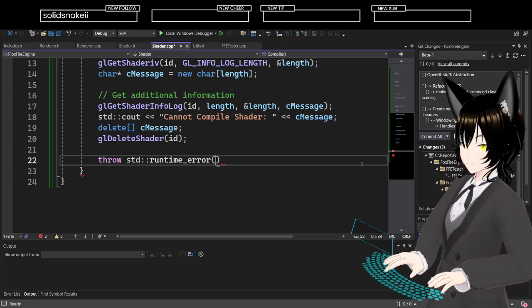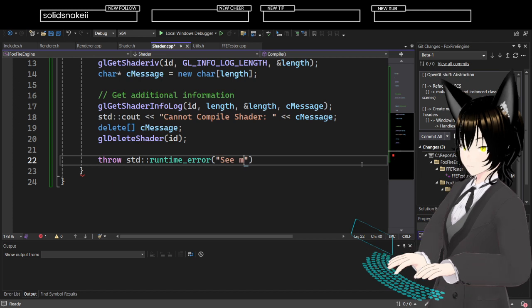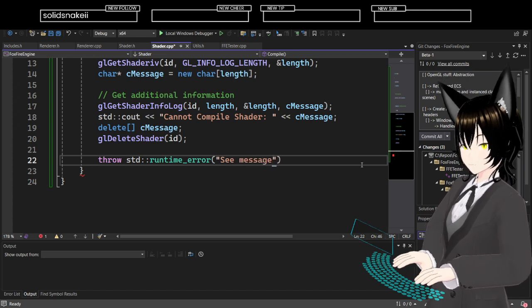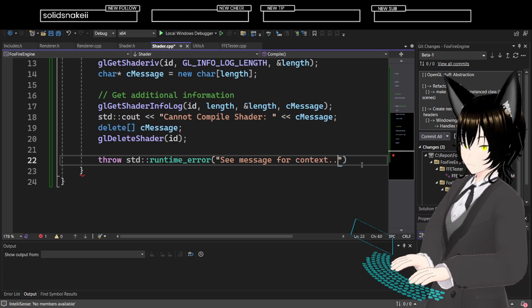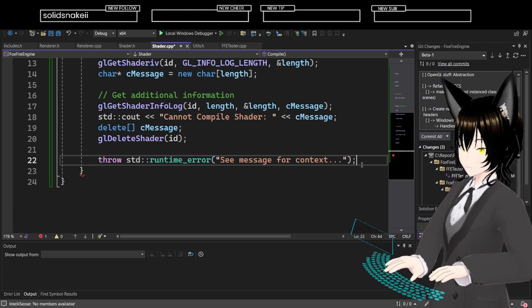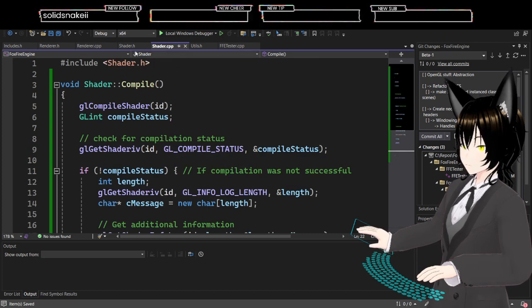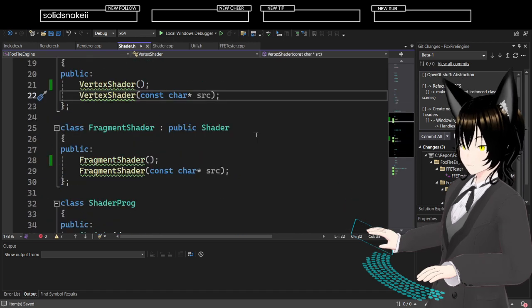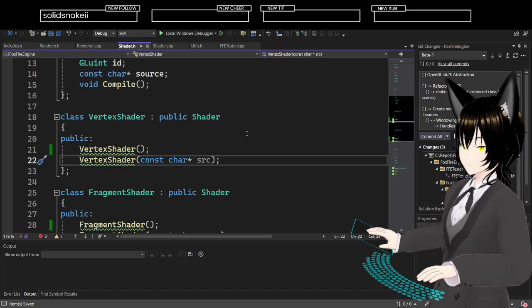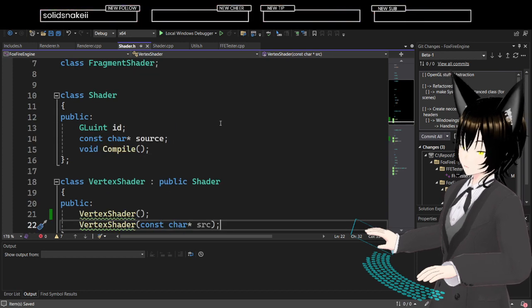Runtime error. Message. Context. Yeah, that should work. That's compile in here. Yeah, that's fine, that's fine.